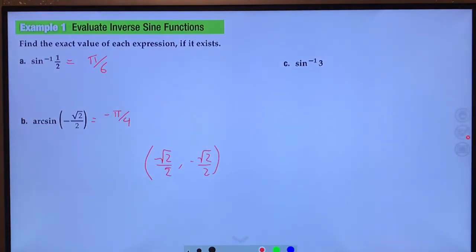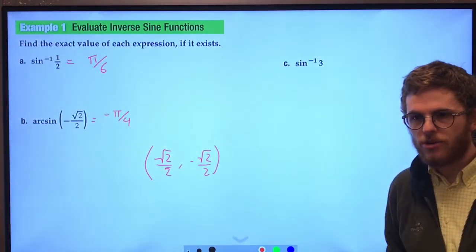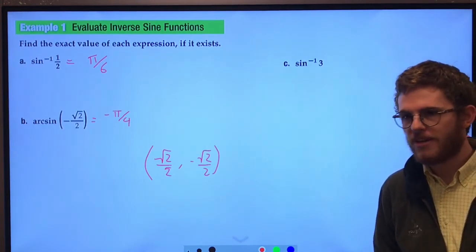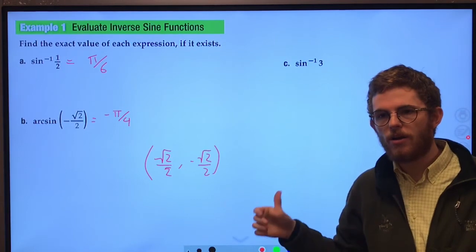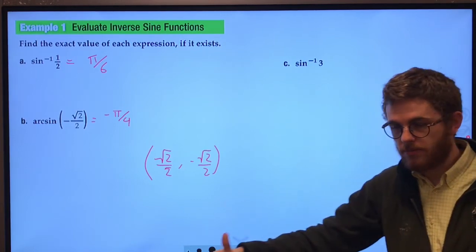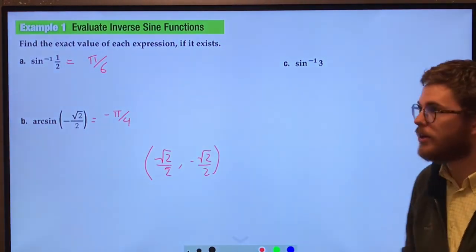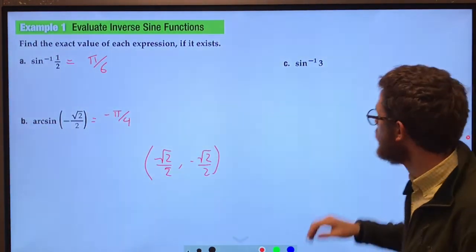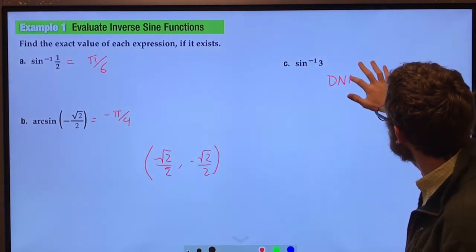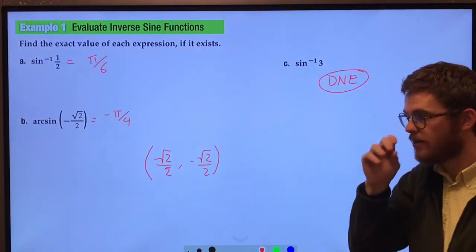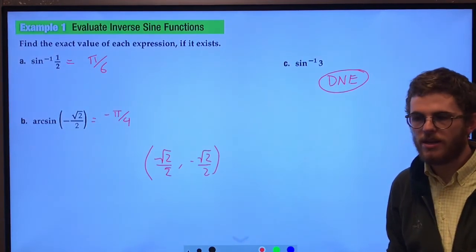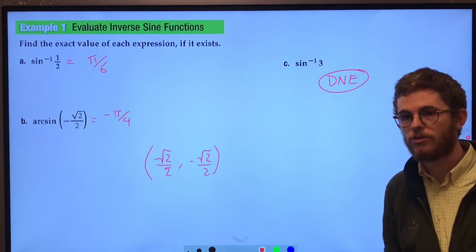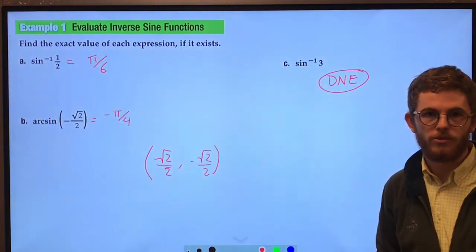Here, inverse sine of 3. Look back on our unit circle, think about when you got 3 out for your sine. It's not possible because all of our sine outputs are between -1 and +1. Never can we get a 3. So this does not exist. Because that would mean that an output of our original sine function was a 3 when the range was simply -1 to +1.